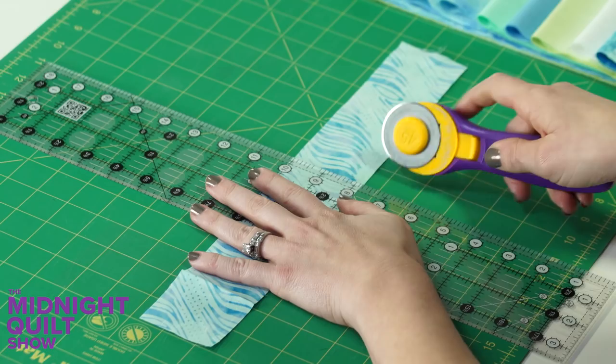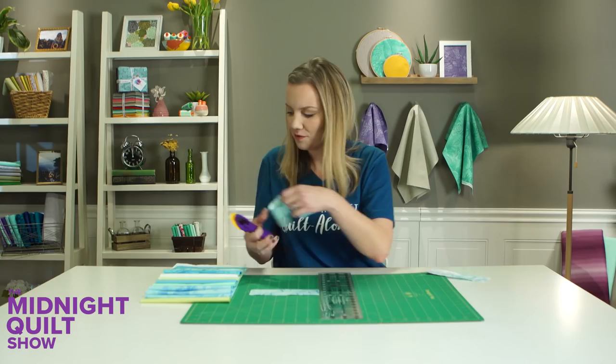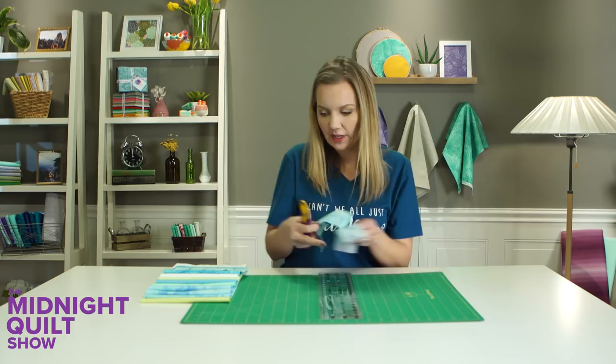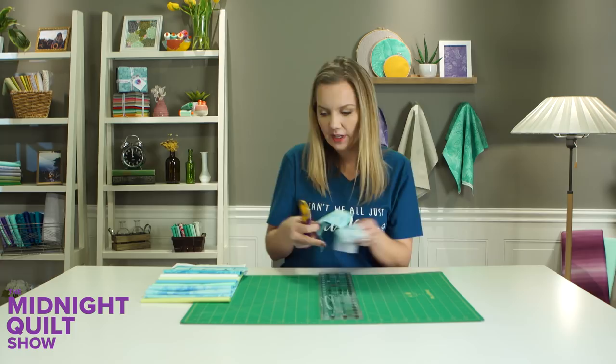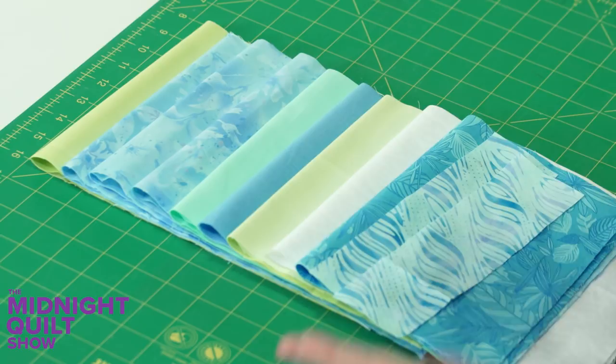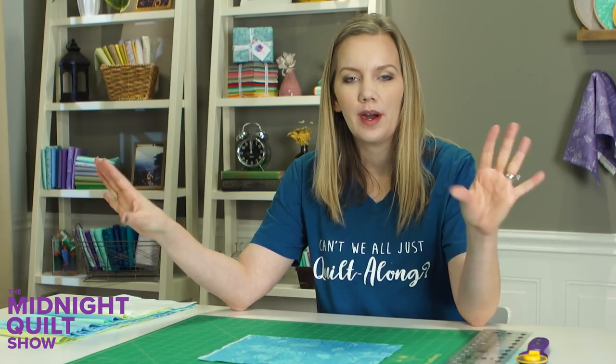Even these little strips I'm still going to cut them eight inches because I want to work them into the backing somehow. I'm going to open them up and cut them into rectangles of different widths so I have an improvisational looking quilt back. I'm going to cut them into rectangles of different widths because when I piece it together in one long row, I don't want them to all be the same size.